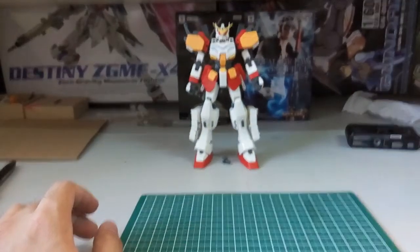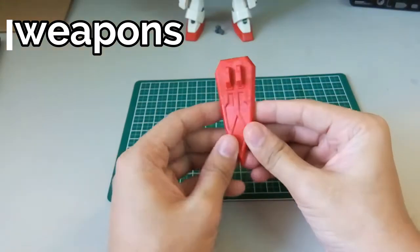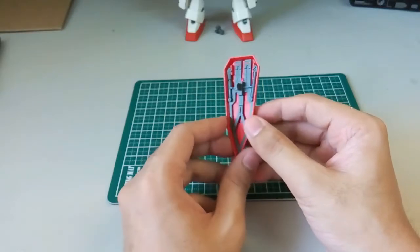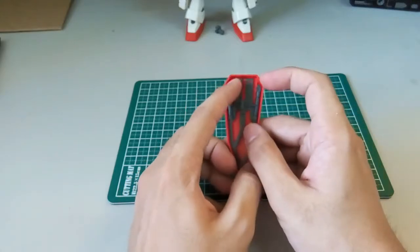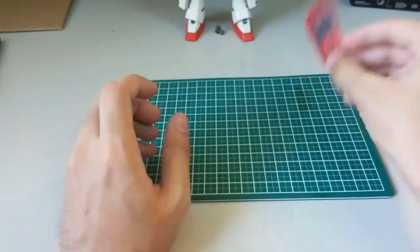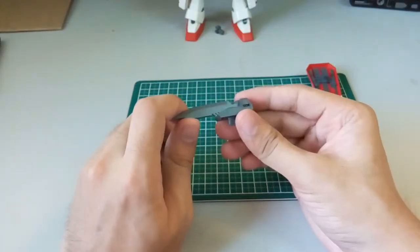So let me just pause. So now the weapons we have here, the first thing is the shield here. Looks very good. You guys can see just a small detail. It's basically just this big red piece, and then they add an inner frame here for this gray piece to put on the shield. Nothing much to show about, but it's ready. It's very secured. And now here we have the military knife here.